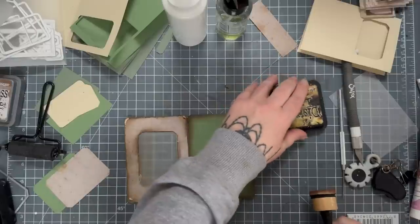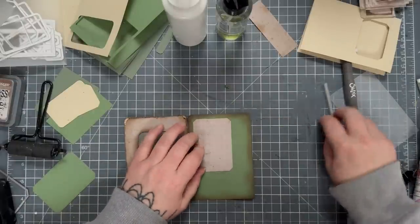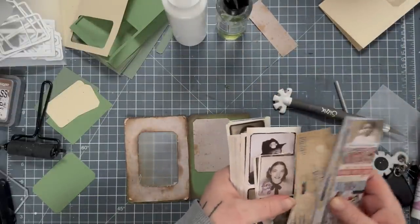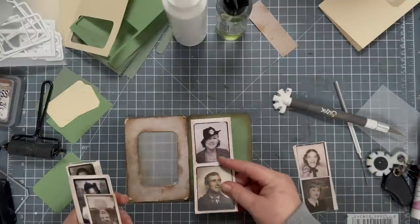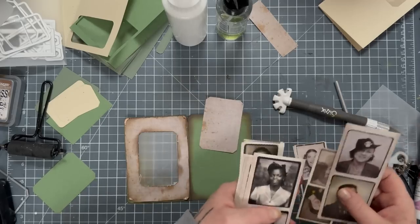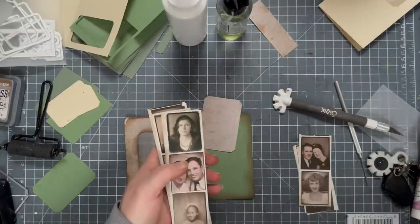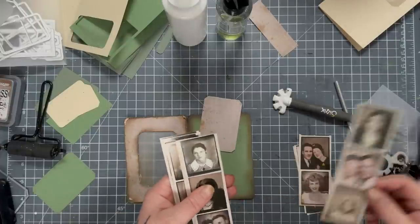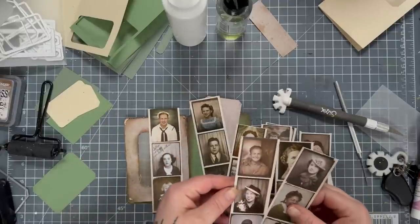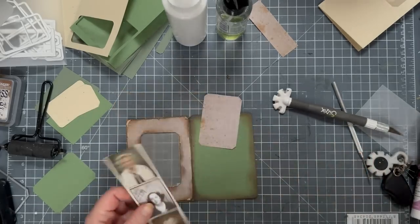There we go. All right, so if we put that there, and then let's pick a snapshot. Yeah, I think they're going to fit perfect. Oh, could I use one of these? I could use one of those. I think I'm going to use one of those. Let's see. Oh, sailor. That one too. Oh, now I'm torn. Yep, I'm going to go with the sailor.